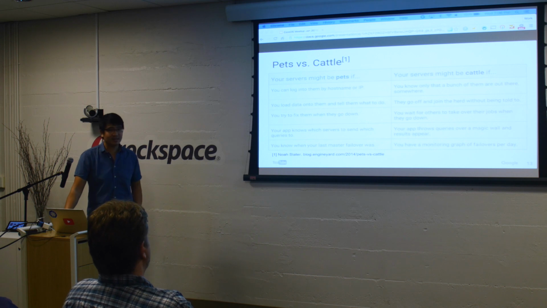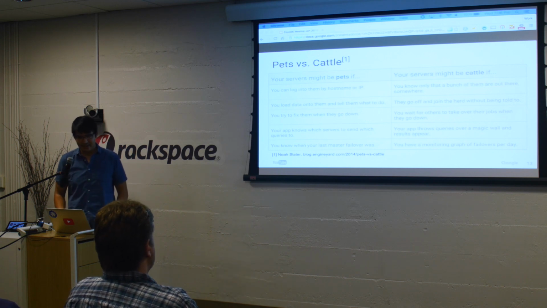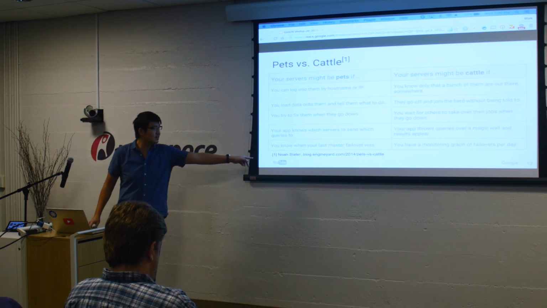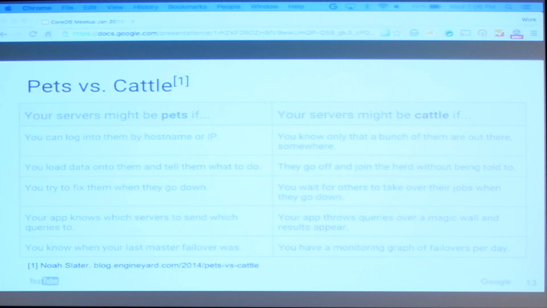So there's this concept that's been parroted a lot in Kubernetes land, which is of pets versus cattle. I first saw it from this blog post. You can look down there. So it's this idea of, if you're a kid and your dog Scruffy dies, your parents say, we'll get you a new dog. And you say, no, I don't want a new dog. I want Scruffy back. That's a pet, right?